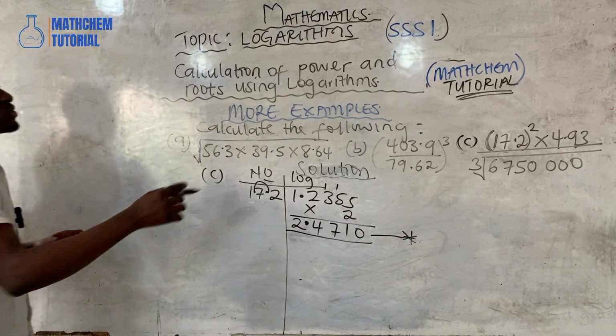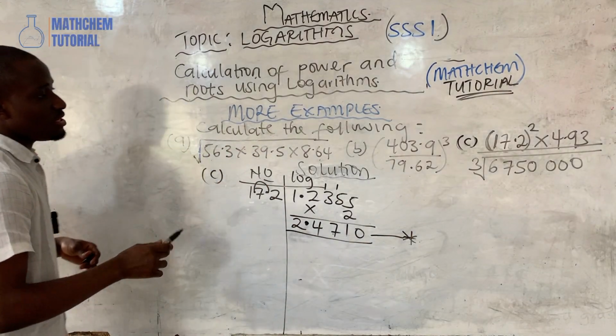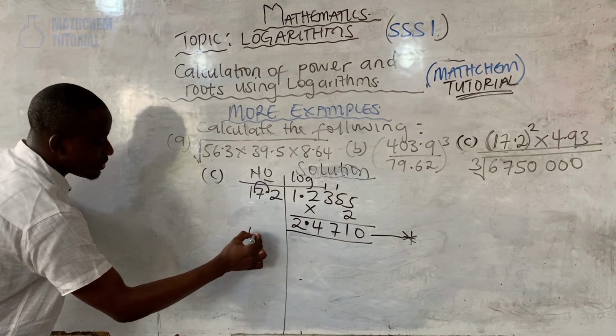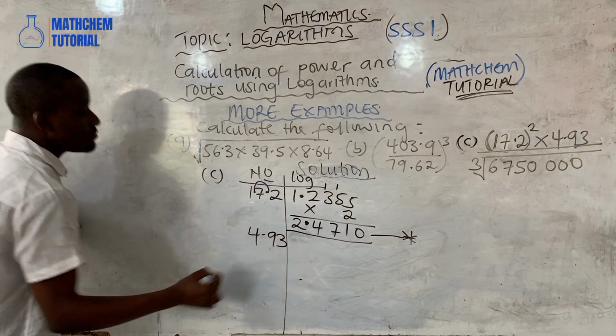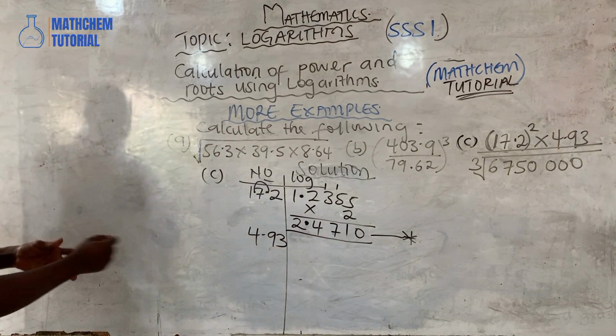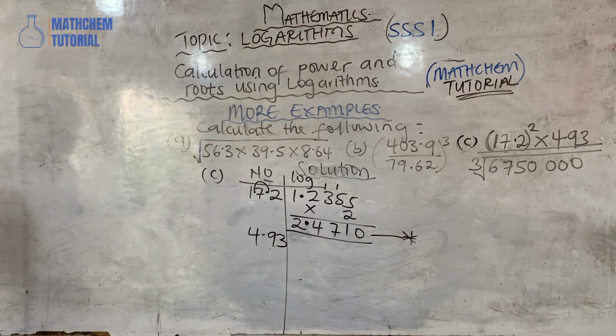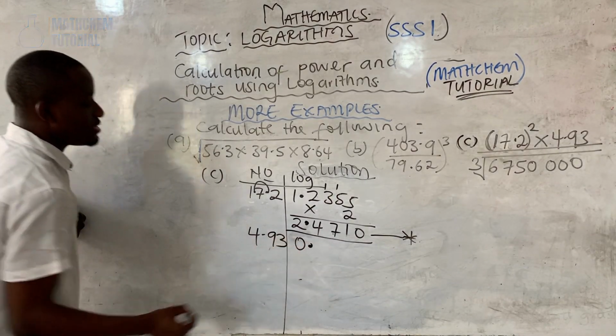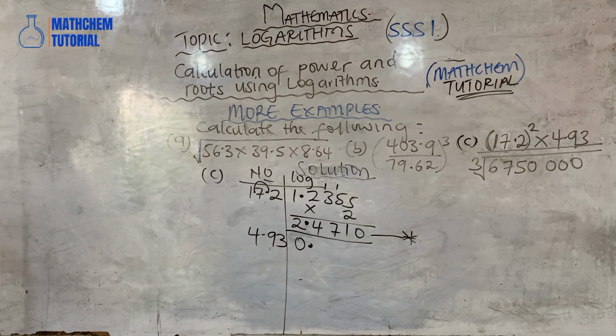Then we move to the next one, which is 4.93. You can see it from this angle here, 4.93. I will write it under this number, 4.93. Looking here, this decimal point is at the normal position, so I'm going to write a 0 point at this junction here. So I will now come to my 4-figure table and check 49 under 3, difference nothing.